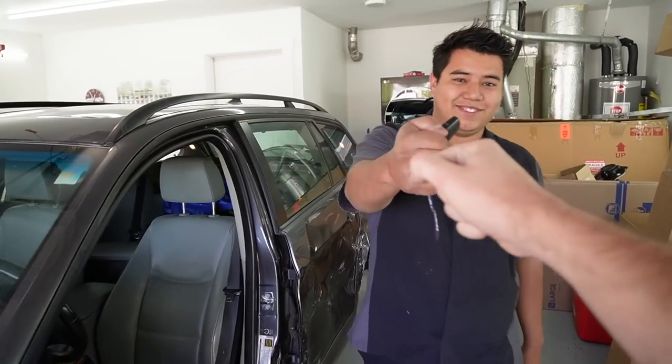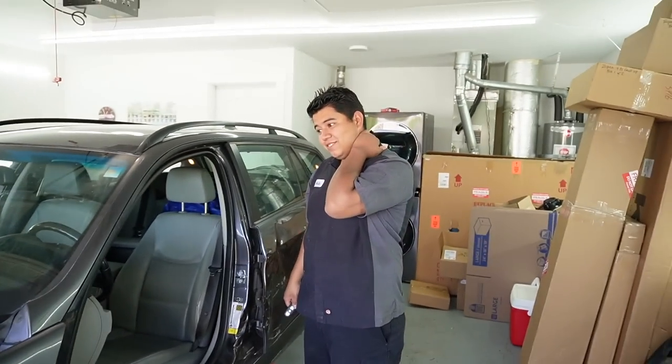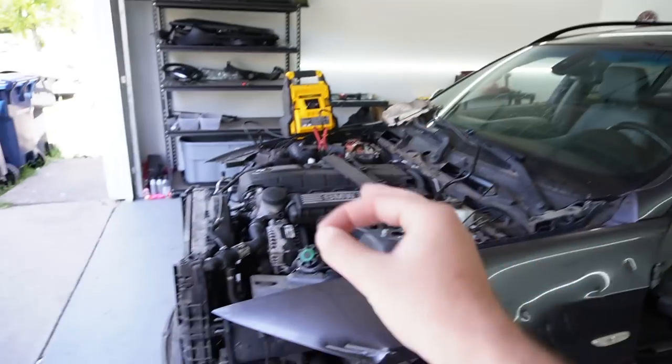So my boy Erlan just made it, guys. He's gonna be helping me pull the beast out. When I say beast, I mean the N52, to put the beast into this car.